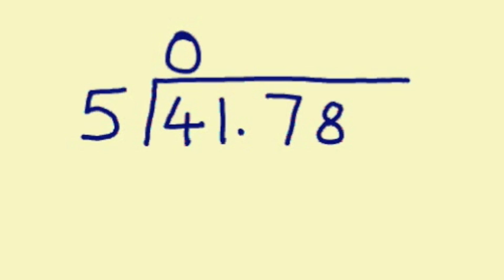So then we carry the 4 across, and look how many times 5 goes into 41. We know that 5 goes into 40 eight times, so we have to carry the 1 across. Now the key is, I've carried the 1 across here, but you should remember straight away after you've done that to put the decimal point in. Then simply, how many times does 5 go into 17? That goes in 3 times, remainder 2. Then we look at how many times 5 goes into 28, goes into 28 5 times.